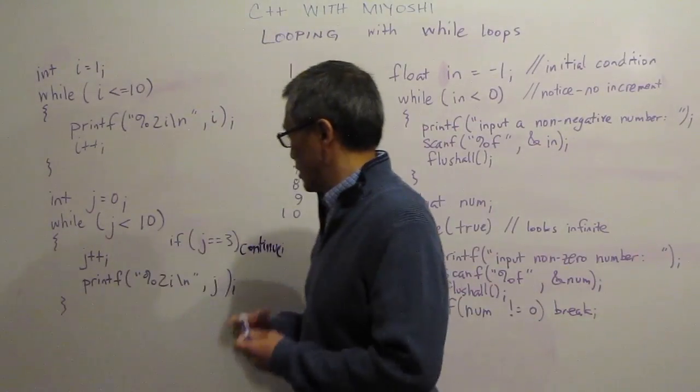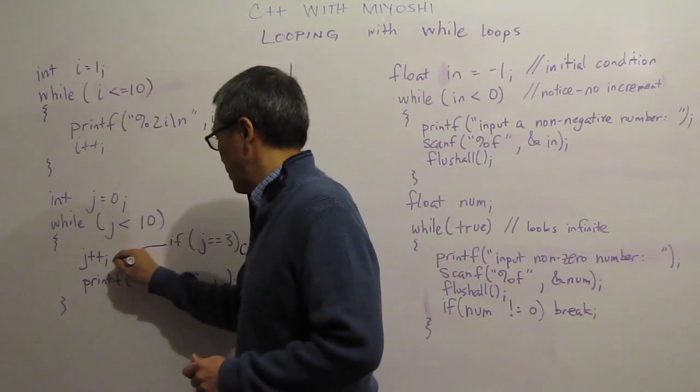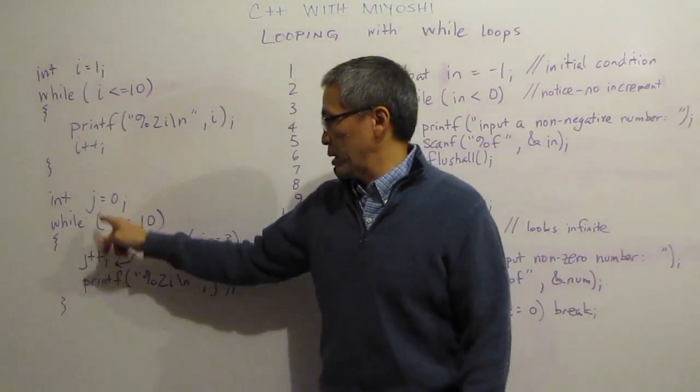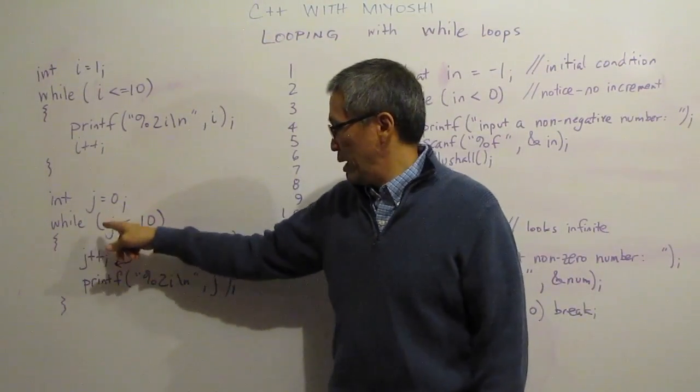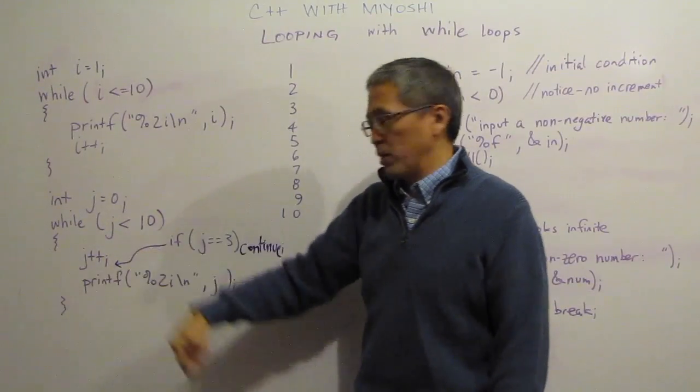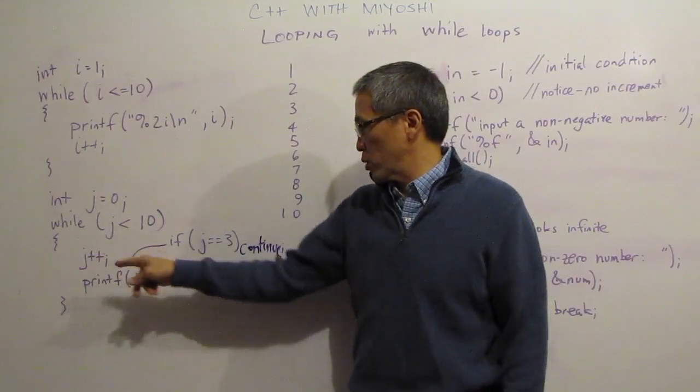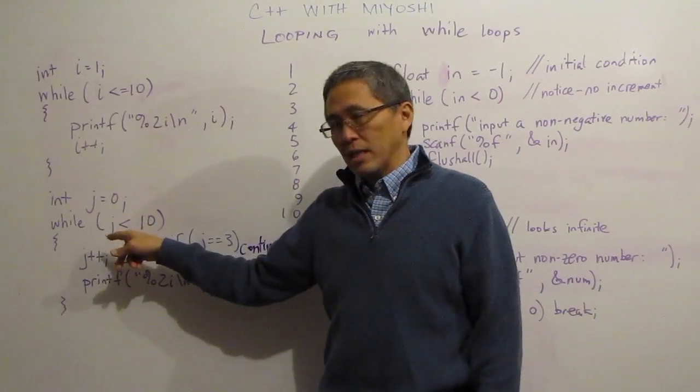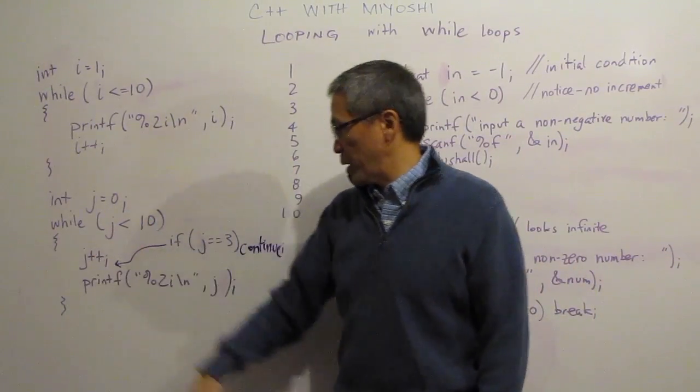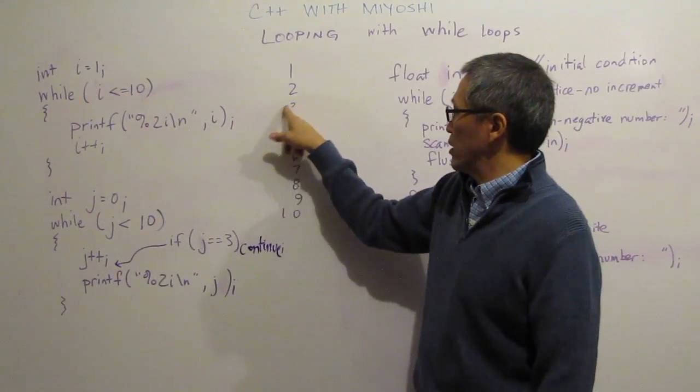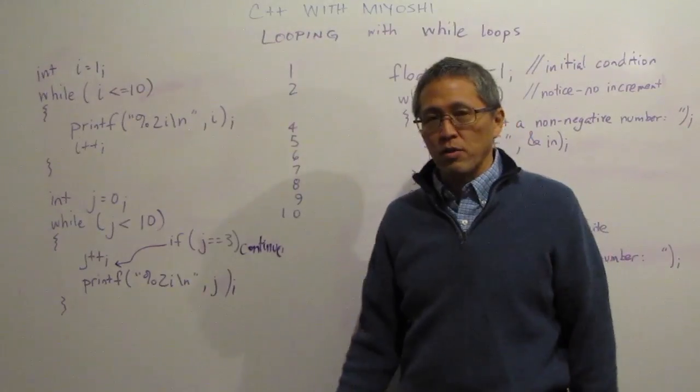What if I do this? If I put this here and move this down below here, now what's going to happen if I continue? Now I'm going to do the 1 and the 2 still and then when it gets to the top it's going to have 2 is less than 10. It's going to add 1 to 2 or j. Now j is 3. When it says j is 3 continue, it's going to come back to the top. 3 is less than 10 so it's going to add 1 to 3, now it's going to be 4 and continue along its way, it's just not going to have printed out the 3.